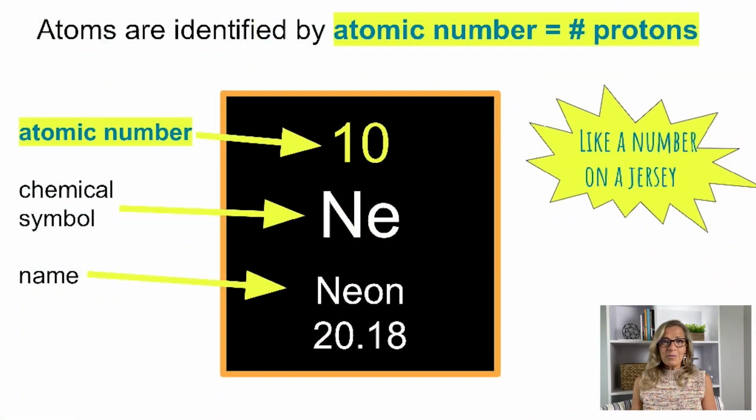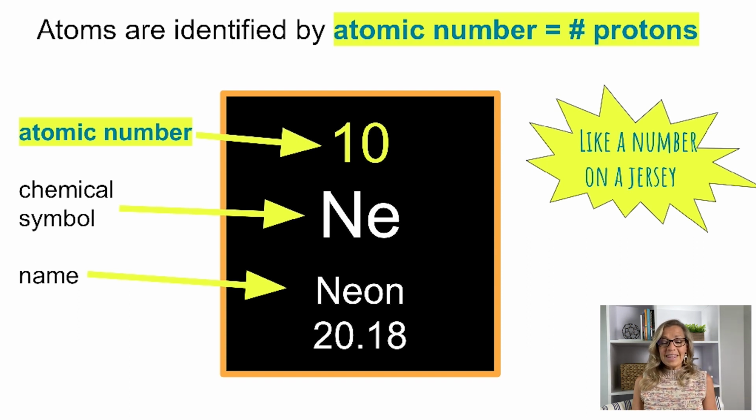In the last video, we learned about subatomic particles and the structure of an atom. In this video, we're going to talk about what makes atoms of different elements unique. So, first of all, let's start off with a periodic table. I hope you have one handy. I mean, you need a copy handy all the time in chemistry.